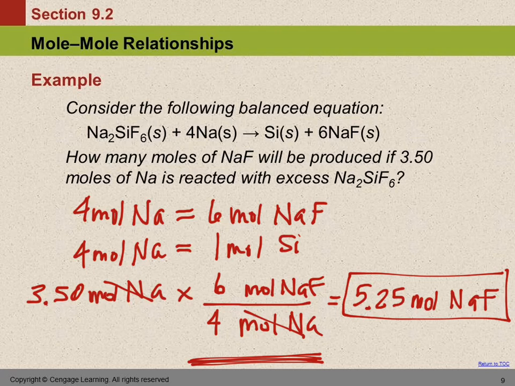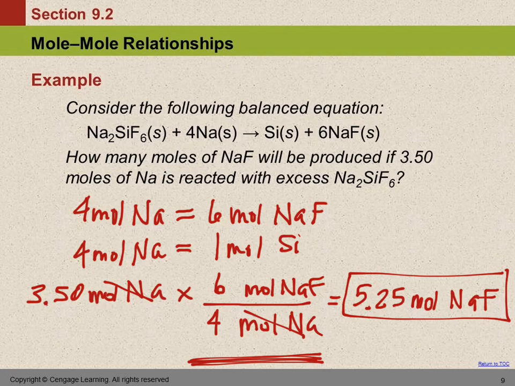And in fact, 6 to 4 is a ratio that could be reduced to 3 to 2. Would you get the same answer? Yes. I advise, though, just sticking the numbers in, and you're going to use the calculator anyway. Just do it on the calculator. But yes, you could. And our balanced chemical equations are mostly going to be lower ratios anyway. We're not going to end up with crazy, huge numbers or anything. It's a good question, though. We reduce the coefficients to the smallest ratios that we can.